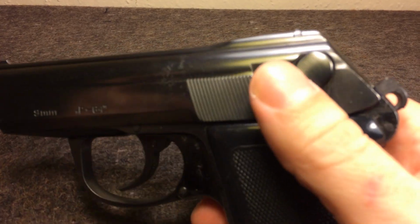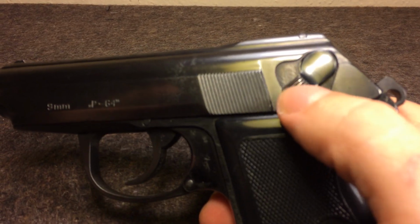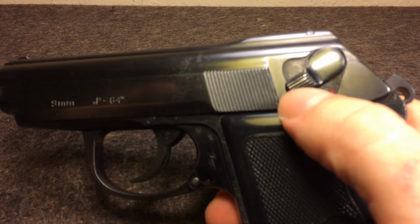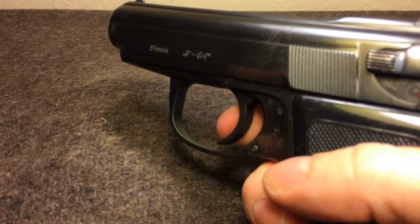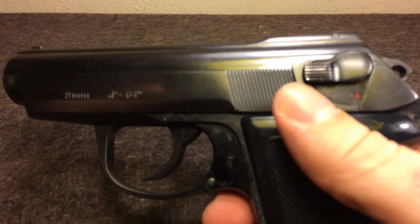Some people call it a feature. I don't think it's even a feature, guys. I think it's just a little bit of a catch here, and people are thinking that's how you can carry it. The problem I have with this is that it's pretty loose right there. From this point, it wouldn't take a whole lot of jostling around for this safety to get flipped all the way up to fire, and the next thing you know, you're blowing a testicle off. That's not a good day for anyone.